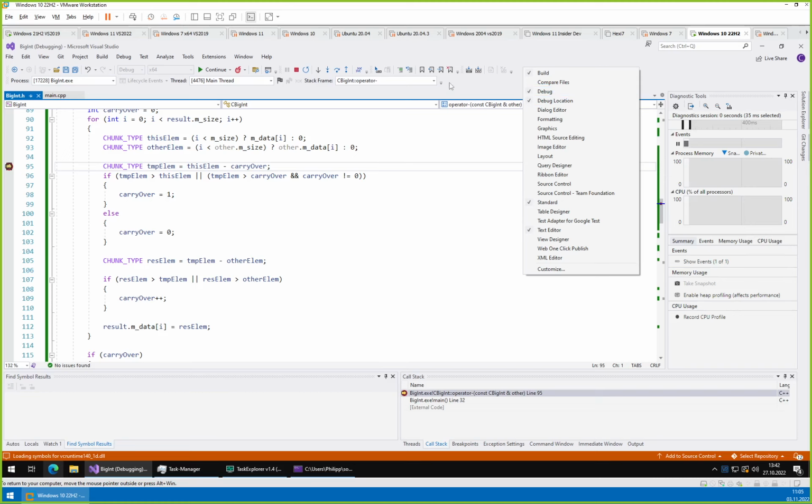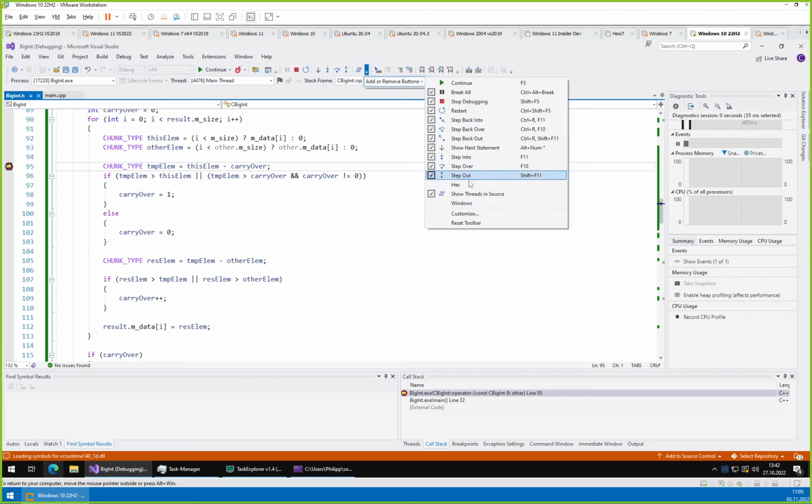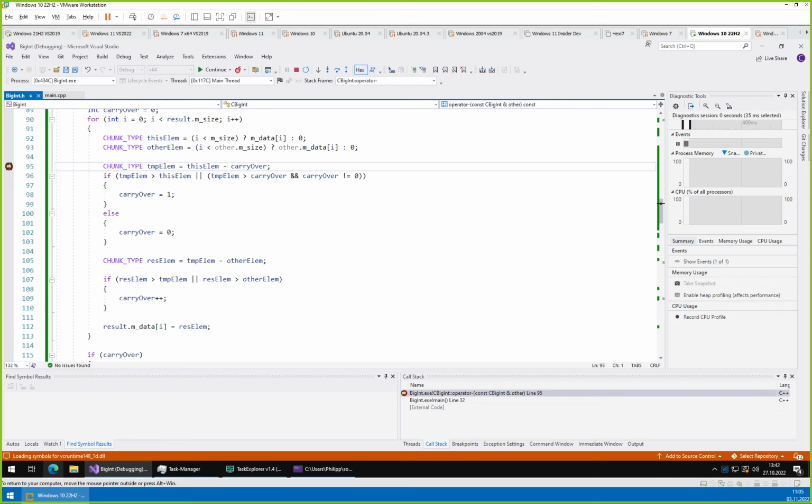There was one of those fields that had an option to add a button called hex, which then allowed you to switch between hexadecimal and normal representation. It should be somewhere around the debug. Here it is. So if we now press it, then you see this as hex, which makes it easier to see changes. Because if you change one bit, in the decimal representation the whole number can change, while here only one letter will change. Okay, continue.